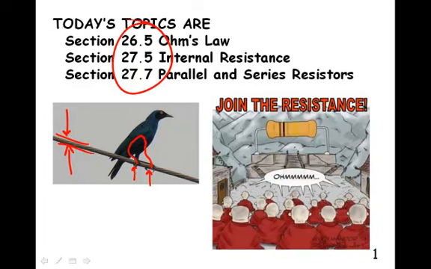So the only time when you get current through the bird is if it took one foot off of the wire and maybe touched the pole, where the pole is at 0 volts, and now we have a voltage drop across the bird, and then you'd get current flowing through the bird, and then it would be electrocuted. So that's how you get electrocuted, is when you have a voltage drop across your body. It's okay to be at a very high voltage.